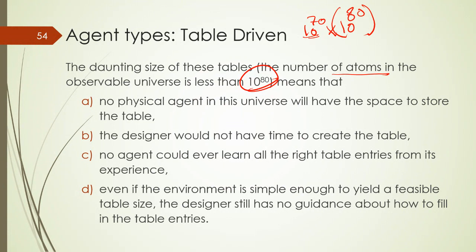So if you want to build up a table for it, and if I assume that I can save every single entry of the table on one atom, which I don't know how is possible, we don't have enough atoms in the whole universe to save all this data. So it's not just a matter of having memory. You cannot save that practically.